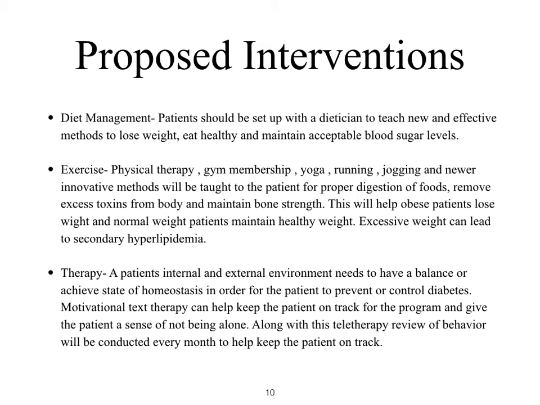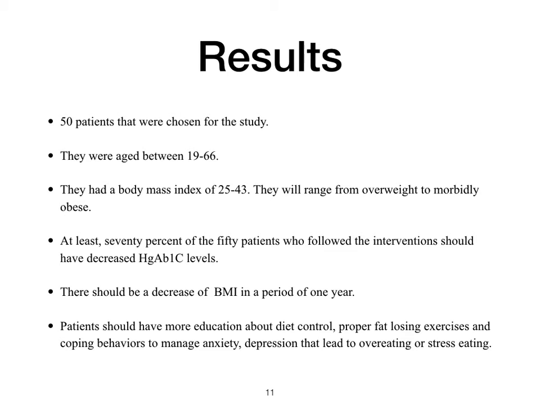Along with this, teletherapy review of behavior will also be conducted every month by a therapist for the patient. Slide 11, results. 50 patients were chosen for the study. They were aged between 19 and 66. They had a body mass index of 25 to 43. This is the body mass index that we are looking for, and they will range from overweight to morbidly obese.